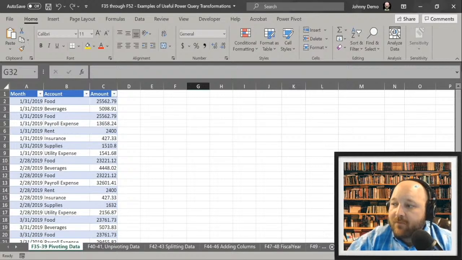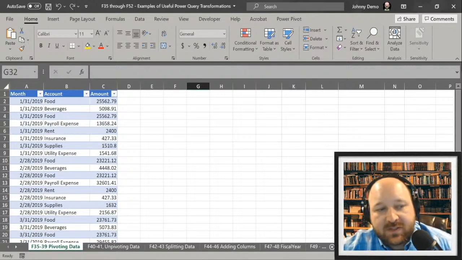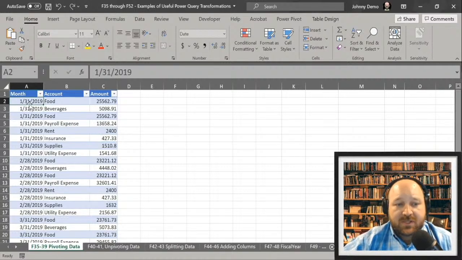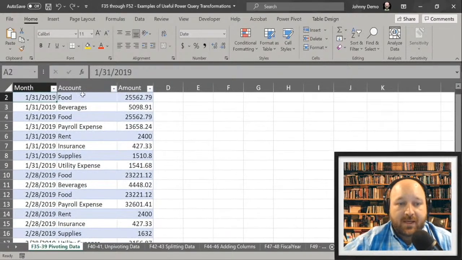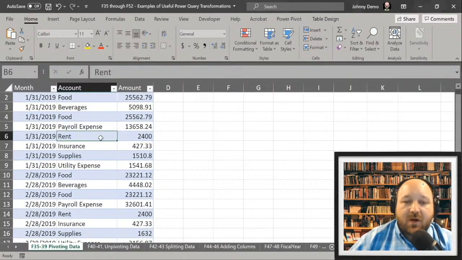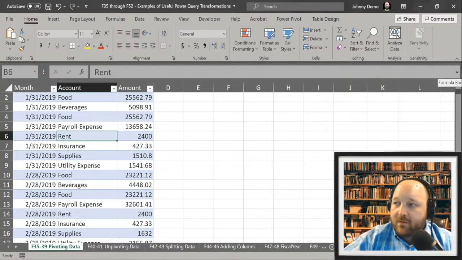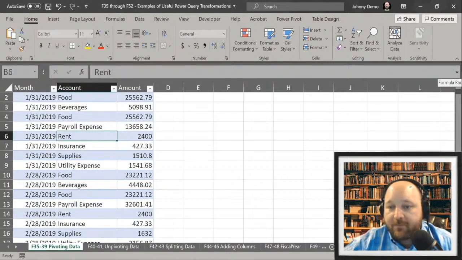Okay, so in our first example here, we have a listing of transactional data, and this transactional data is just general ledger data. We can see there's a particular period, an account that it applies to, and then a specific amount. Really, what we would like is for it to already be summarized and pivoted. The benefit of using Power Query is that we can bring in this data in that raw format, pivot it in Power Query, and then when it's returned back to Excel, it's already locked and loaded and ready to go.